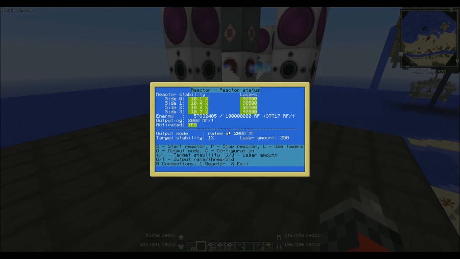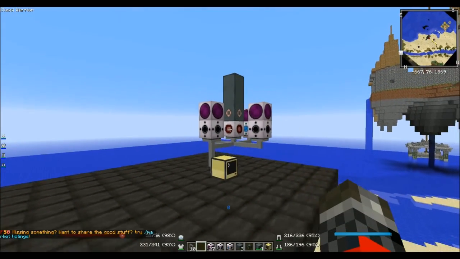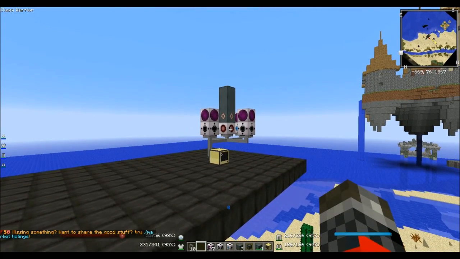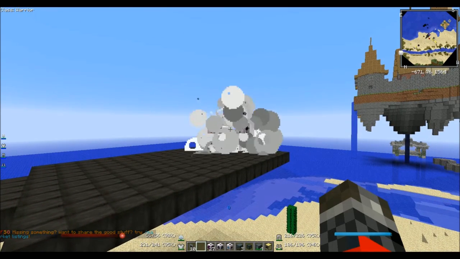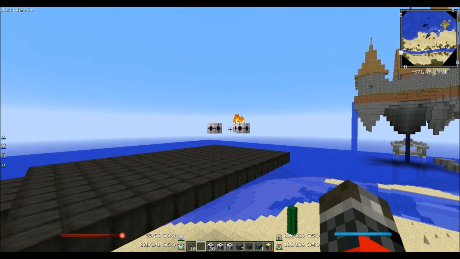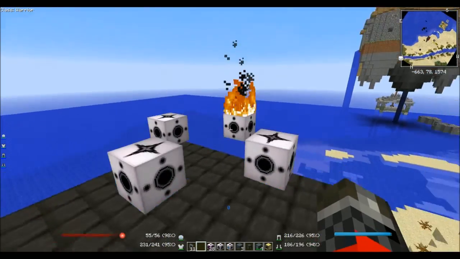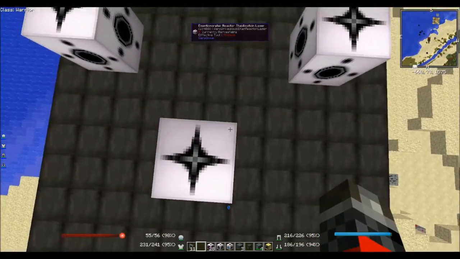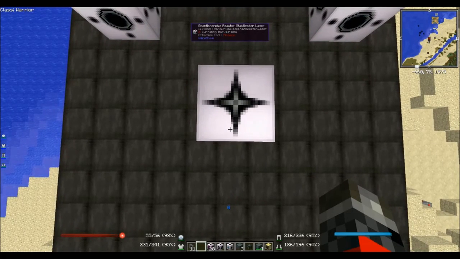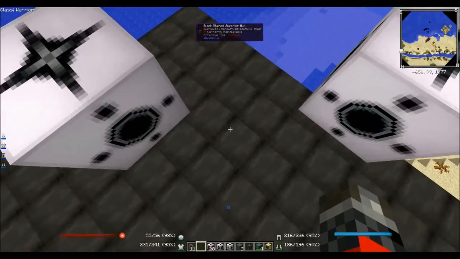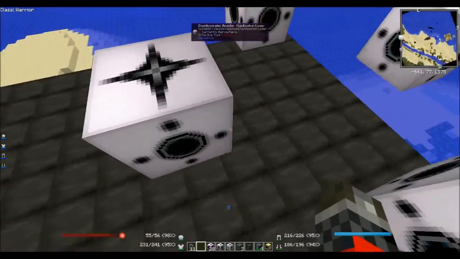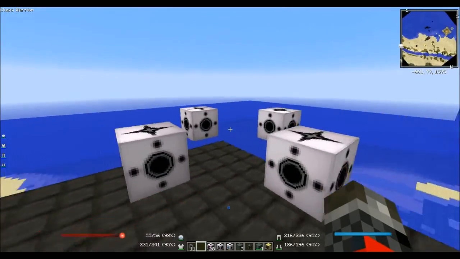Now, I'm doing the lasers a lot, and you can see it's actually dropping down the stability faster than if it wasn't running. So I'm just going to stand back here. Farther back. Yep, there. Up, and there it goes. So as you can see, it blows up most of your reactor. It sometimes keeps these because of just the way the explosions work. And I think the explosion actually starts from the center with a slight randomness of X, Y, and Z coordinate changes.